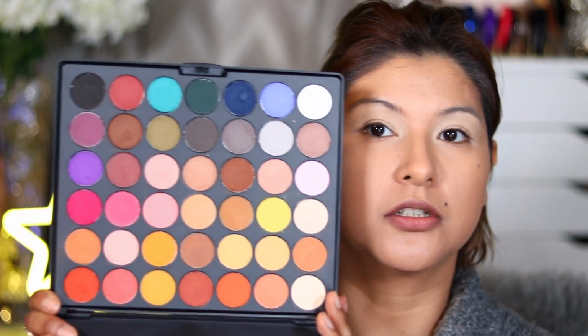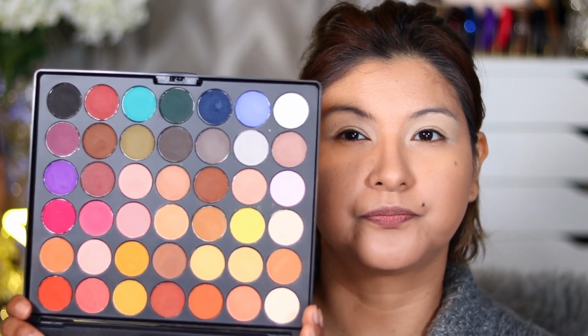Okay, so I'm priming my eyes as per usual with MAC, what is it called? Prolonged Wear Paint Pot and Soft Ochre. So here is the palette. It is the Ultimate Matte 42 eyeshadow palette from BH Cosmetics, and it looks like this.